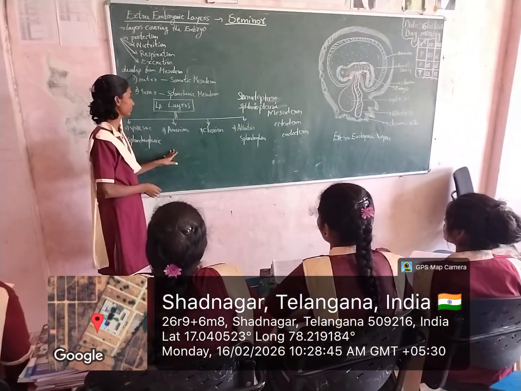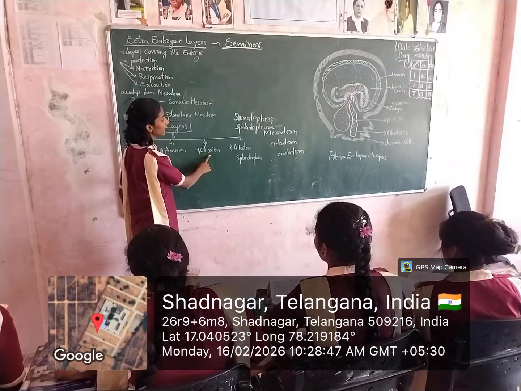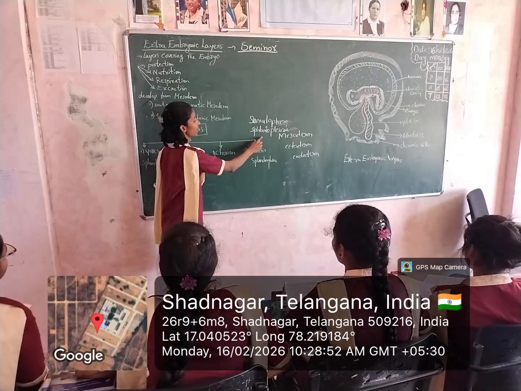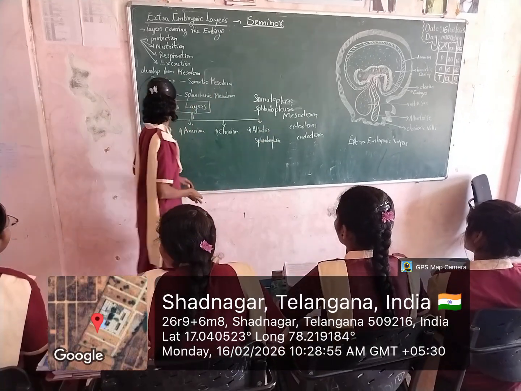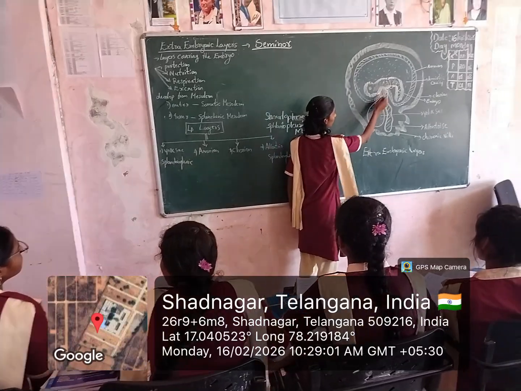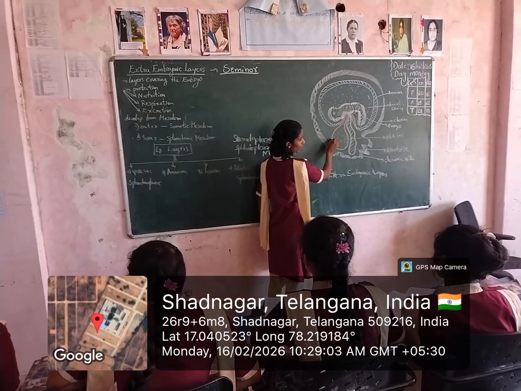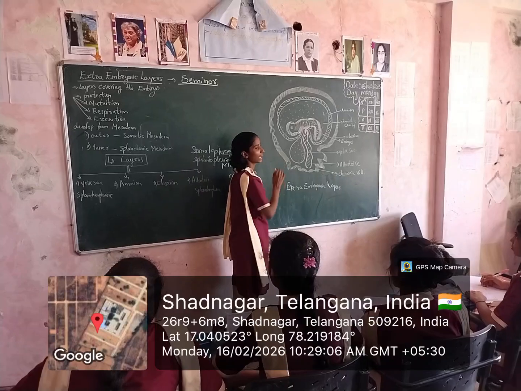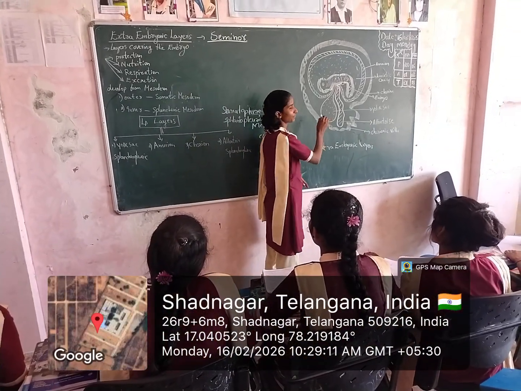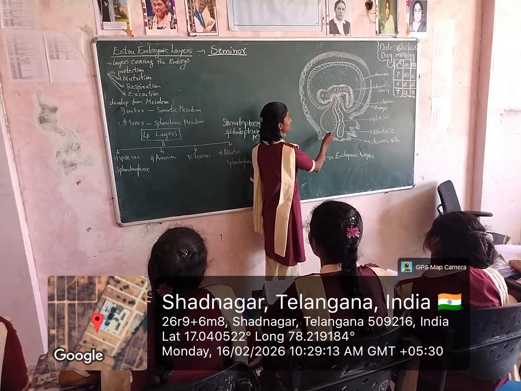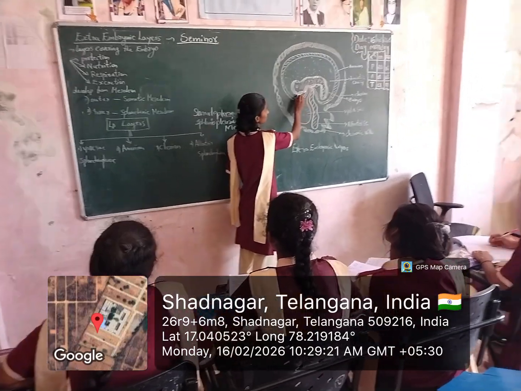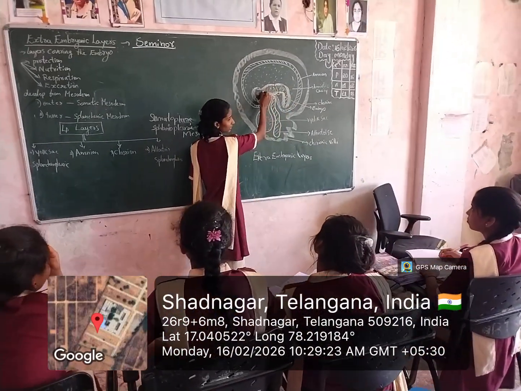As we know, of the four extra embryonic membranes, the amnion and chorion are developed from somatopleure, okay, and allantois and yolk sac are formed from splanchnopleure. So the yolk sac is developed ventrally, downwards to the developing embryo. The yolk is nothing but the accumulation of fats and proteins. It contains a pair of vitelline veins that carry digested yolk to the developing embryo.